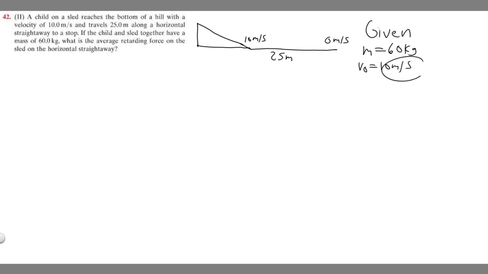And then at the end, they're going to go to a stop, so their final velocity, since they're going to a stop, is going to be 0 meters per second. And keep in mind, this is horizontal, so they're going to be changing from one distance to the other. What is their change in distance over this interval from 10 to 0? It's going to be 25 meters. So the change in x or delta x is going to be 25 meters.